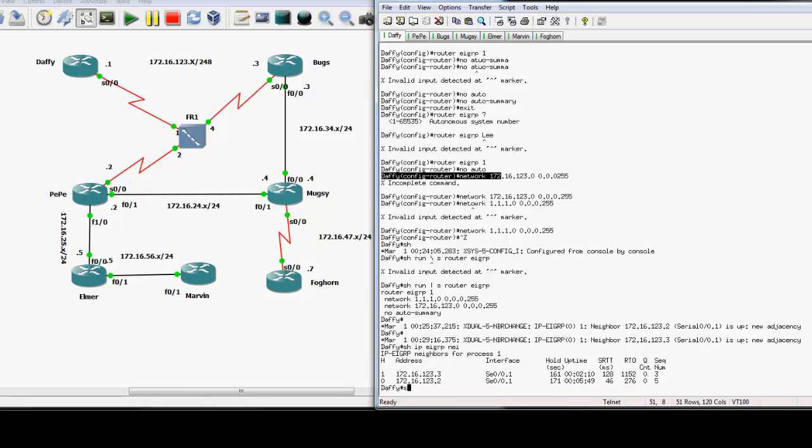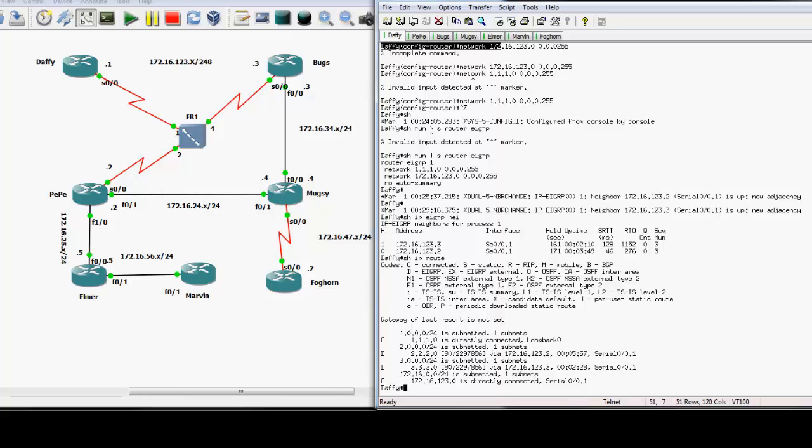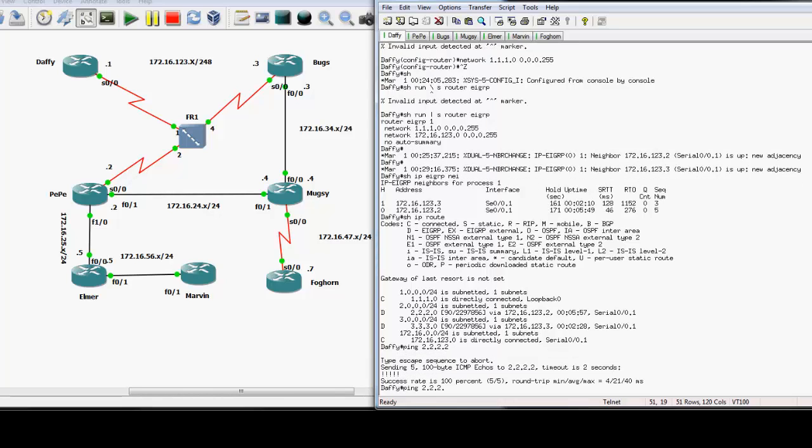You can actually see in the routing table that from Daffy, I have full reachability to loopback 1, loopback 2, and loopback 3. I can ping them now. So that's number 2 and number 3.